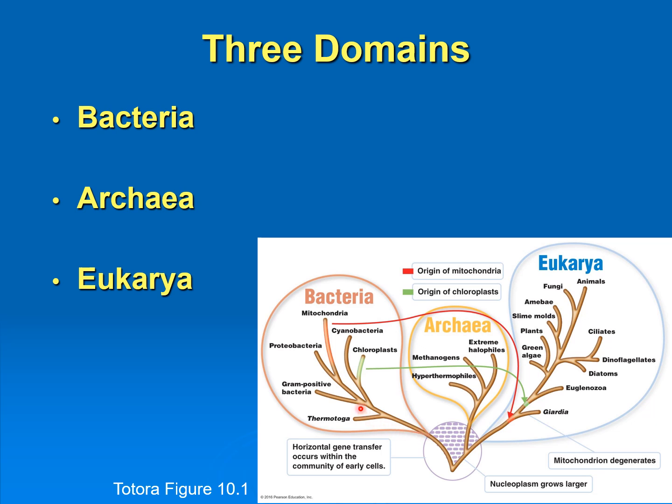There's a lot of evidence for this order and for how we know that these are all related. If we look at their cells under the microscope, we know that the bacteria and archaea are actually prokaryotes, so they don't have a nucleus and no organelles. And then we get to the domain eukarya, and they're eukaryotic cells, so they do have a nucleus and they do have some organelles. So they're more advanced.